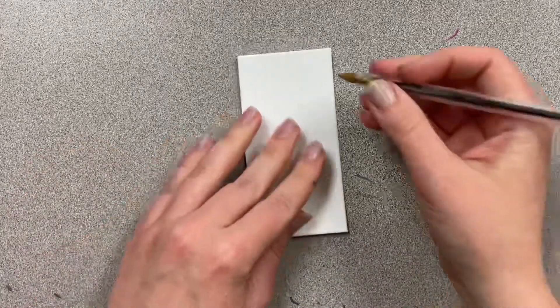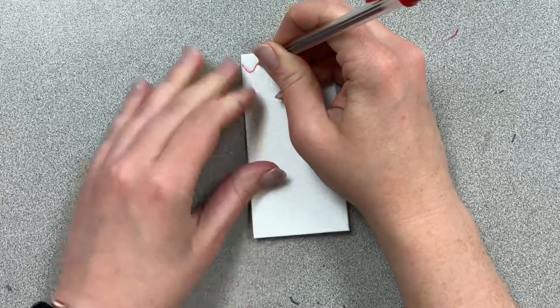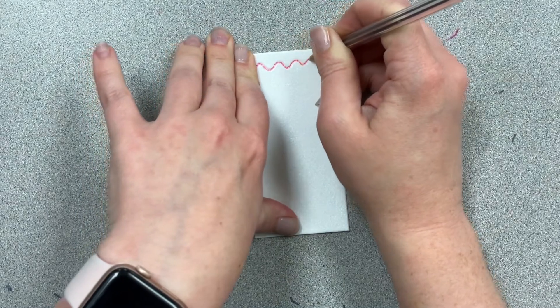Today we will be learning how to do some prints. The first thing we're going to do is get a piece of styrofoam and a pen, and we will start putting designs into our foam.